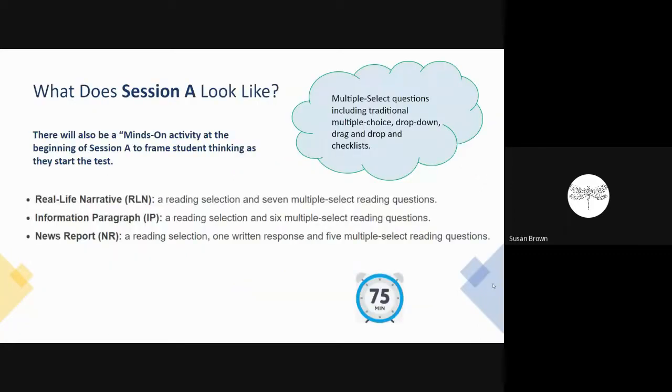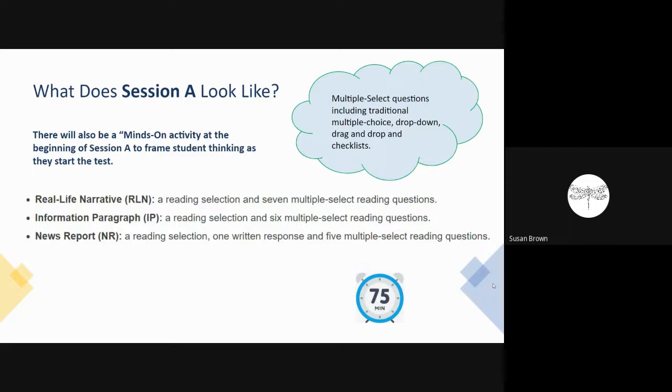What does Session A look like? We already talked about how Session A and B will take a total of 75 minutes. This is because there's a minds-on activity at the beginning of Session A and an exploration of the tools. The actual content of the questions and the writing of the OSSLT for Session A should take only 60 minutes.